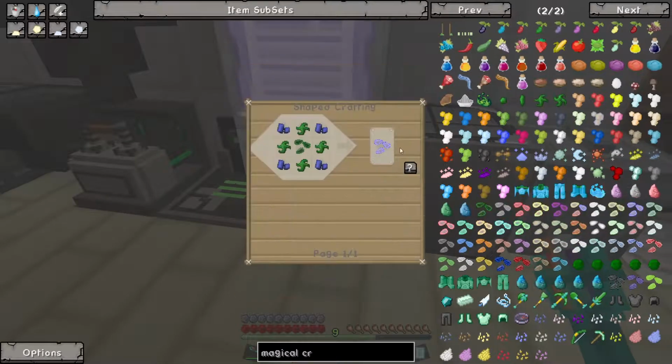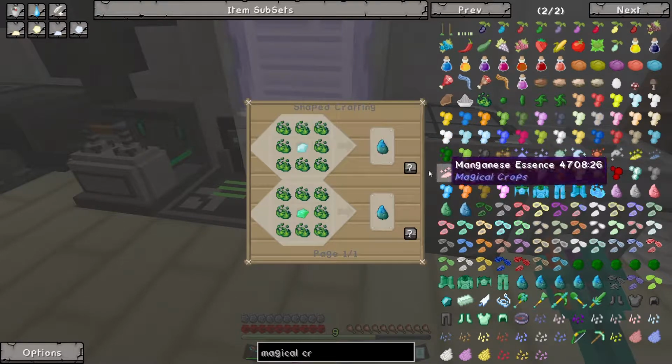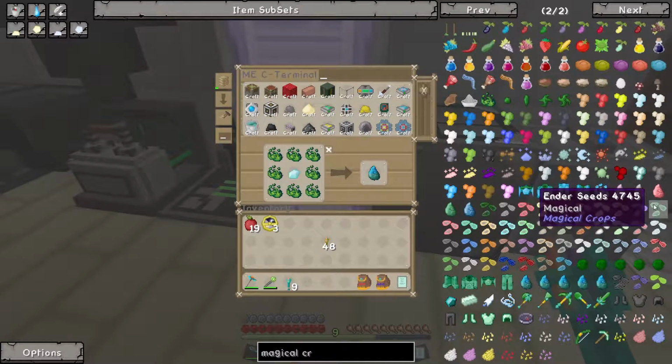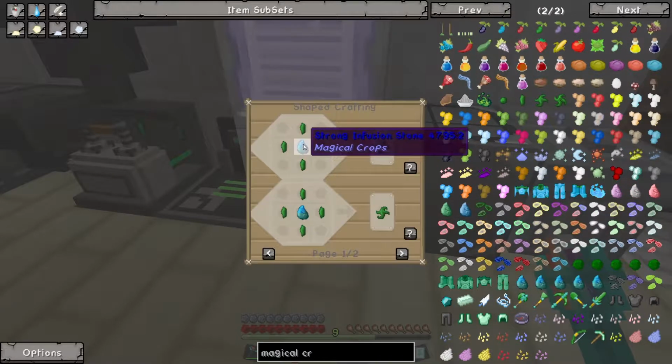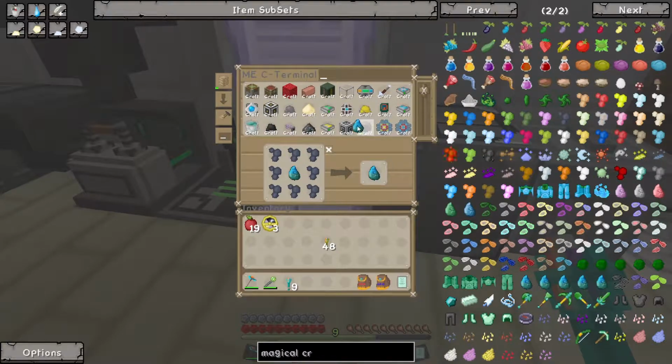Let's make another infusion stone. Regular, weak, that one. Oh, it's essence and diamond. Easy, got diamonds coming out of my ears. And then I need to make a weak one with coal essence. Done.